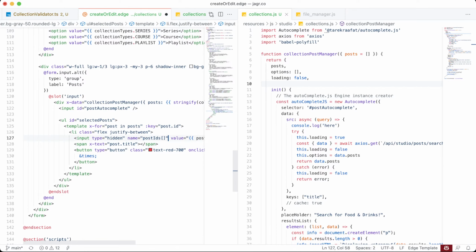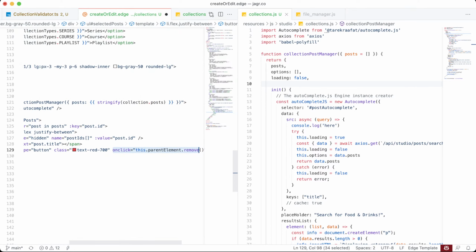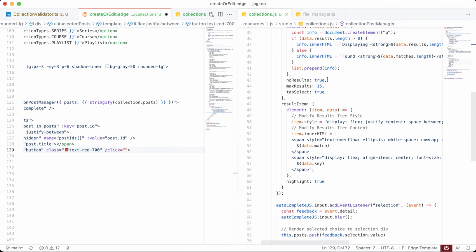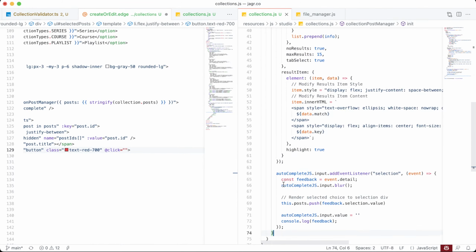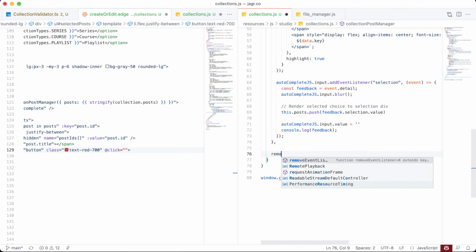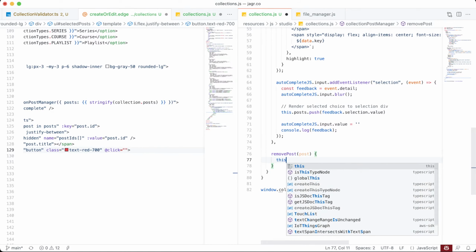And then this I know needs to be like that, and then like that, and I think the @click needs to change as well. So this would change to @click equals remove. We need to add that in, or delete. Is this the right spot? It sure is. Remove post, and then we'll take the post in.